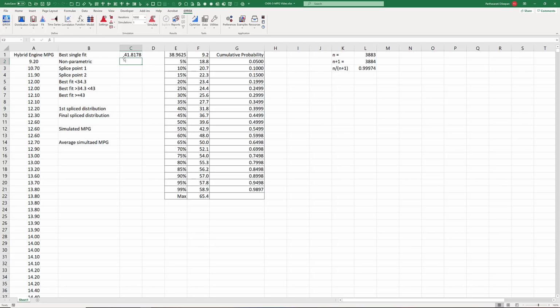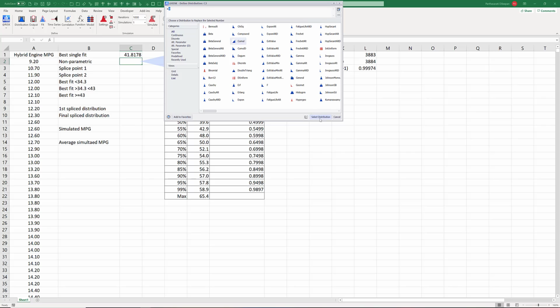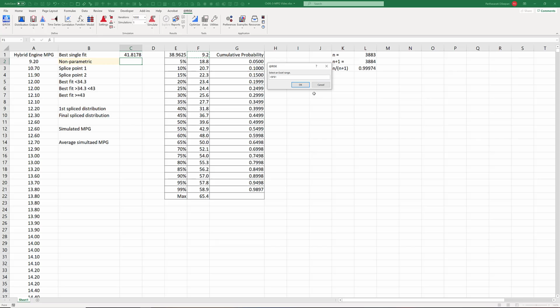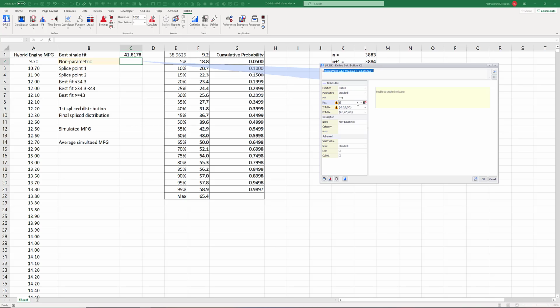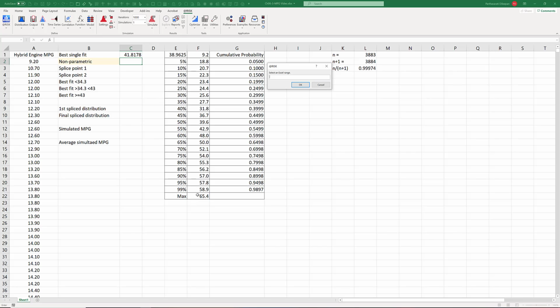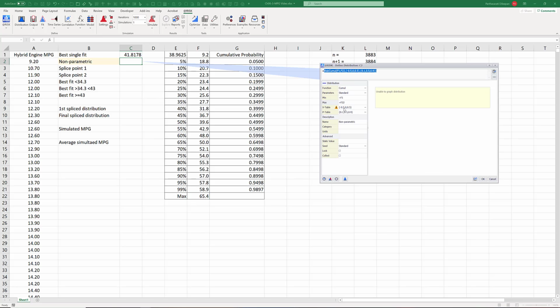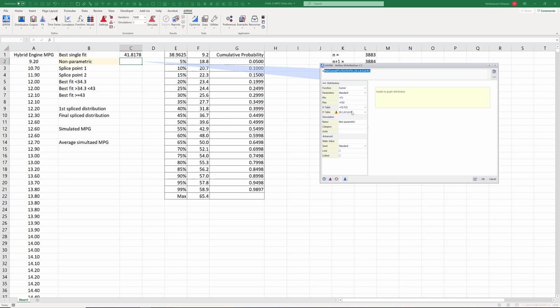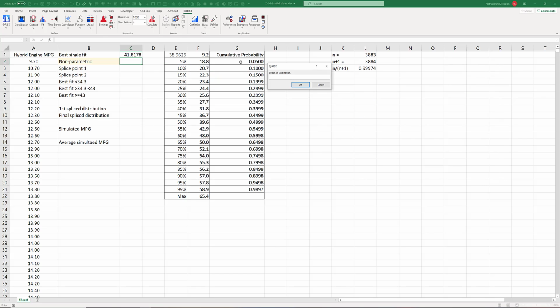We need to select where the non-parametric risk cumulative distribution should go, and then define risk cumulative, okay, and then the minimum value is that, maximum value is that, then the X table value, or these, not including the minimum and the maximum, okay, and then the probabilities.